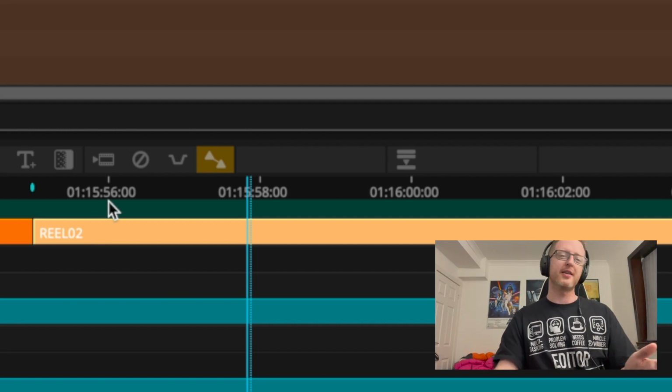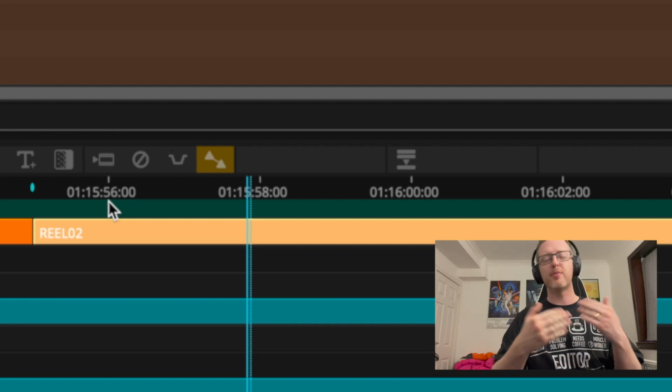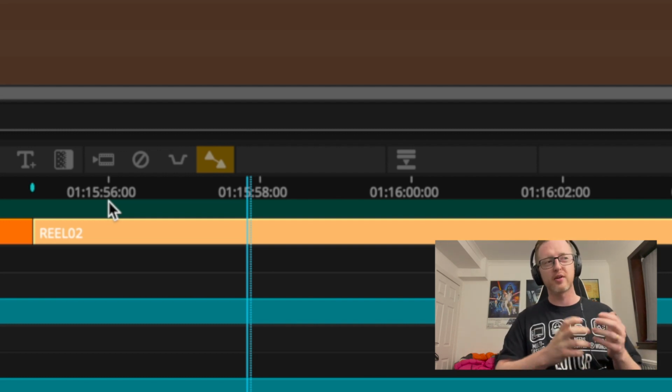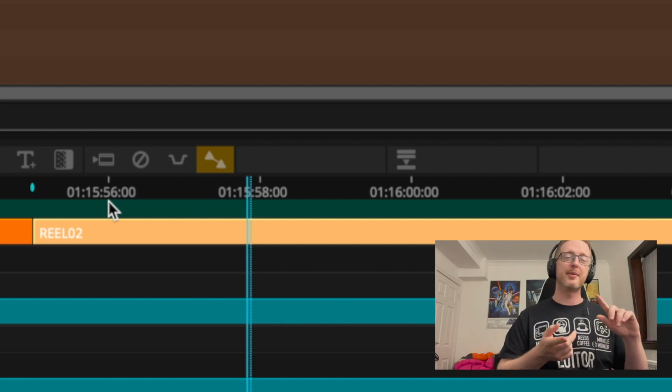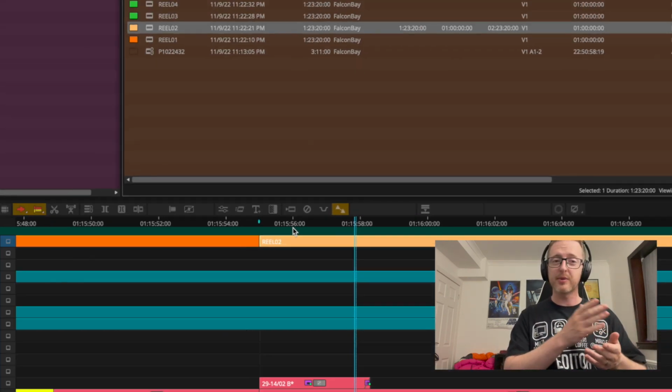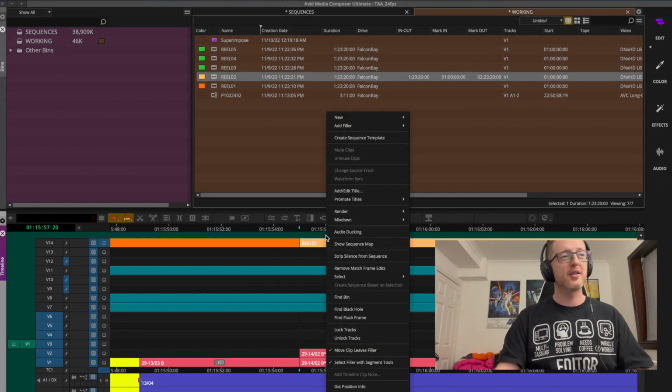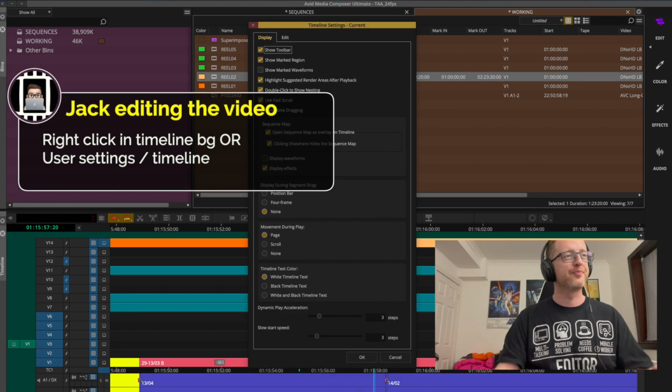You can change it to black, but then you might have the opposite issue if you're coloring your clips a darker color. But there is a brilliant Avid setting where it will dynamically choose white or black based on the clip coloring. You can get to this from your timeline settings.